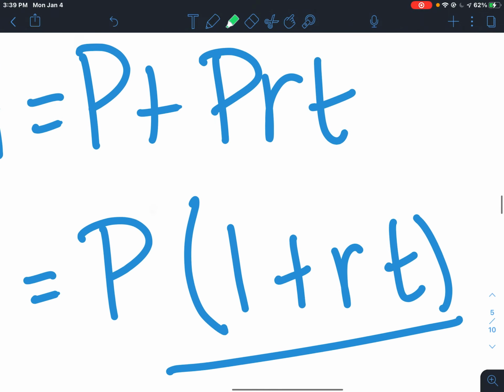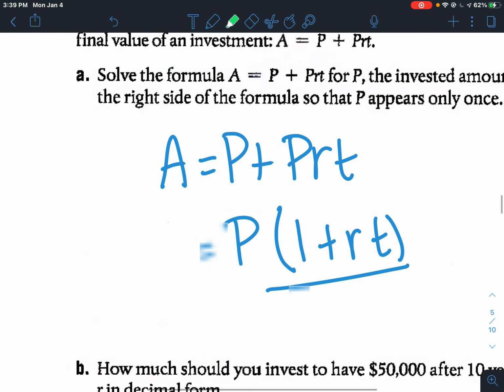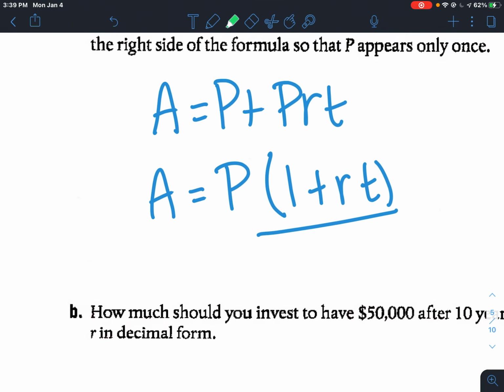Okay, so like this. What do they have in common? They have a P in common. And when I pull out a P, what's going to be left? Well, P divided by P is 1. P RT divided by P is just RT. So, A equals P times 1 plus rate times time. Okay? I know you've probably seen that before because it's definitely talked about in Math 1.